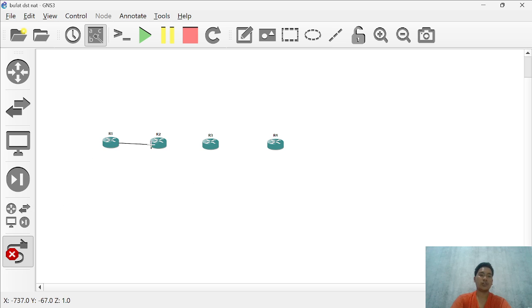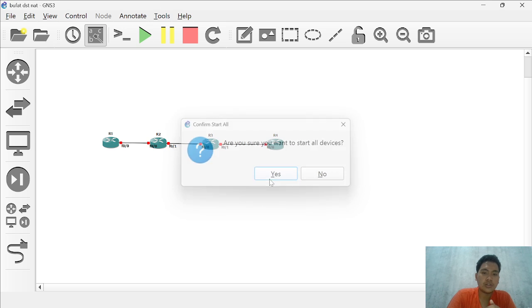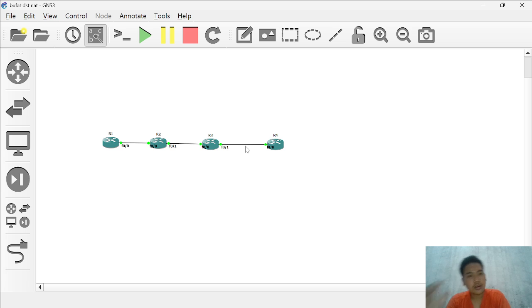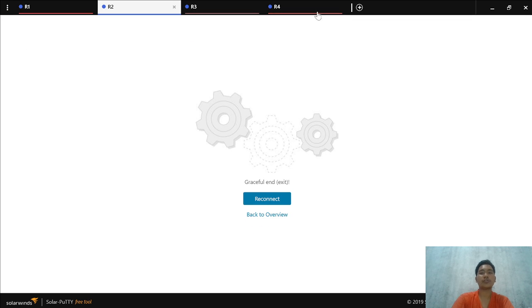We use cable and okay. Okay, we turn on the routers. Okay, this is the topology, but router 4 is area 20, and router 1 and router 3 are area 1 and 10. Let's go to router 4 for the routing. We go fast in the tutorial.